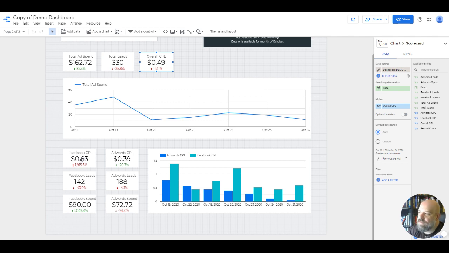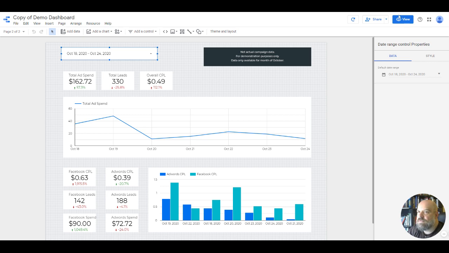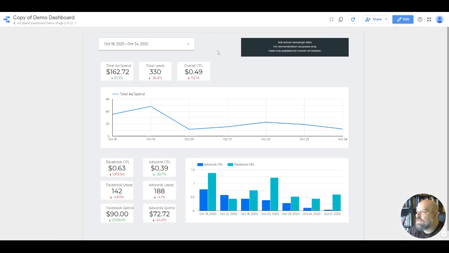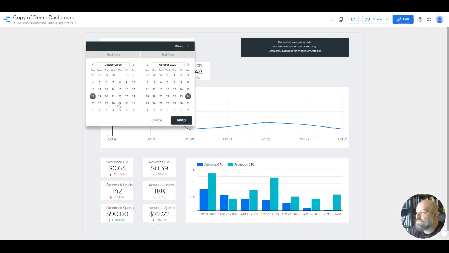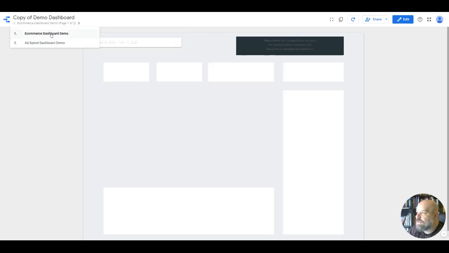Down here, I'm comparing the Facebook cost per lead to the AdWords cost per lead. And we've got everything laid out in bar charts. We can really see how our ad spend's doing. It's been going down. We could see how it is against last period. And this, I've only got information through October, as it says right there. But if this were live, this would be being updated. And as you can see, also, this would be just updated for your clients. So these are really, really powerful.